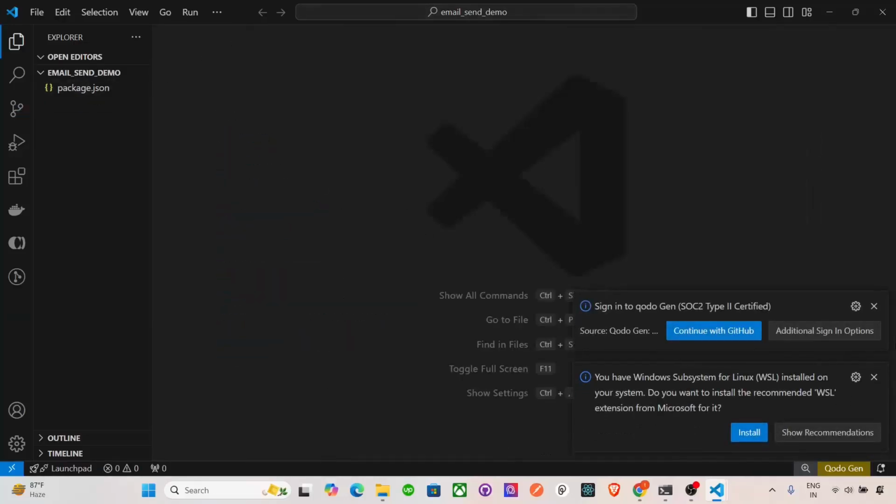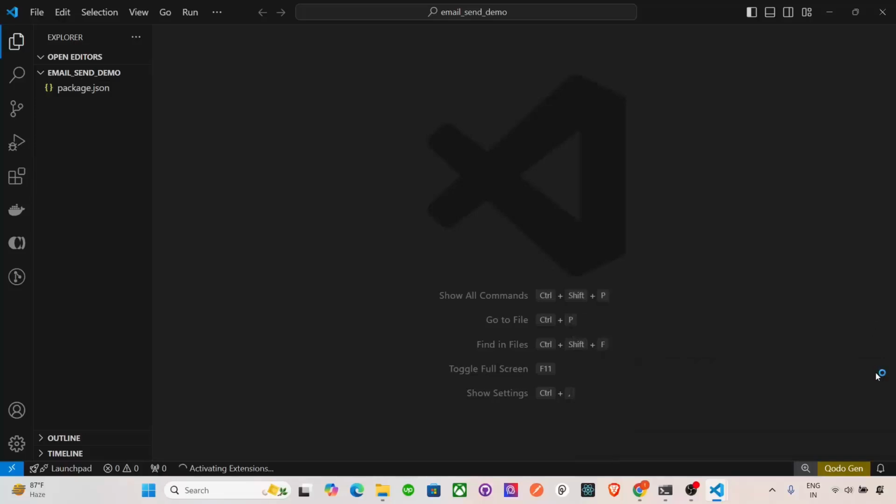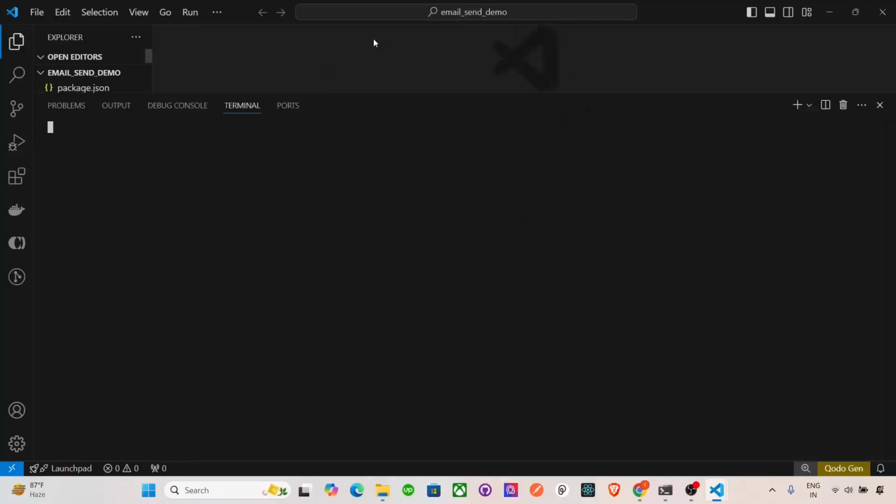Now we have to install NodeMailer because NodeMailer helps us to send emails. So we have to open the terminal inside this Visual Studio Code and we have to install two things.